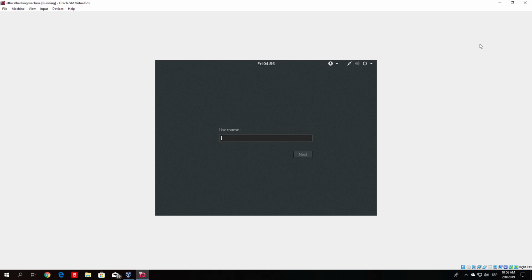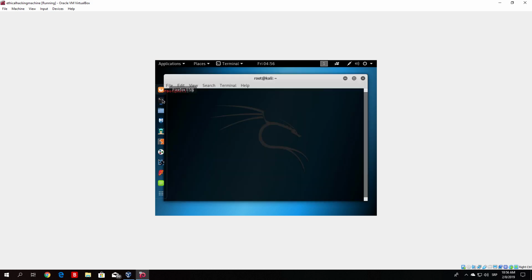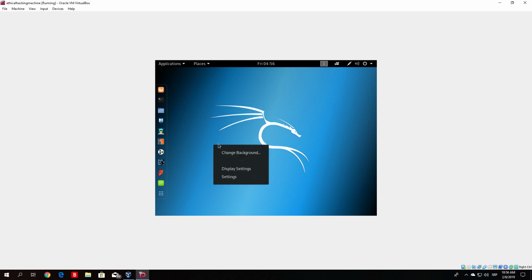So here it booted up into our login screen. Once again we type in root as the username, and the password, which is 1234 for me. And right now we want to install the Linux headers. We downloaded the image version of our headers last time, and now we want to install the current Linux headers from the terminal. So just go to the terminal. If you do not have it for some reason right here, you can open it with a right click on the desktop.